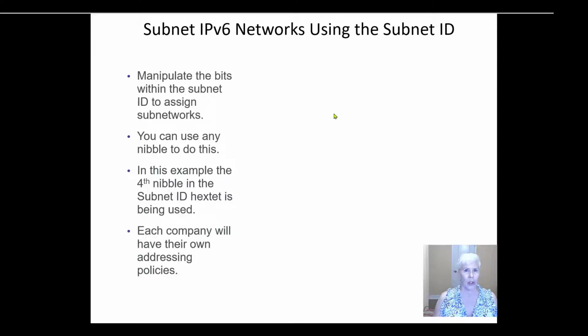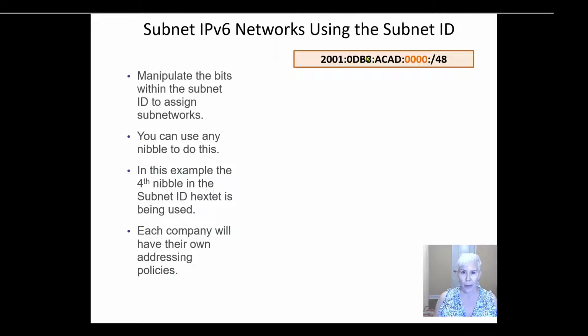Typically, wherever you work, if they're using IPv6, they're going to have their own IPv6 addressing structure, and you would just follow that. Here's our example address. Notice that we have a /48, and that's because the first 48 bits is the global routing prefix, and we're going to assume that that was provided to us from our provider, our ISP. Here in Arizona, 2 popular companies are CenturyLink and Cox. So maybe CenturyLink provided this to us.